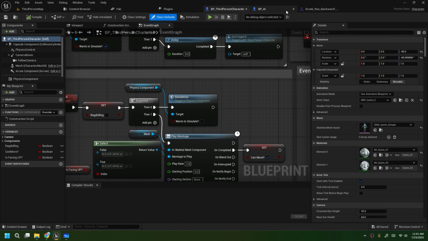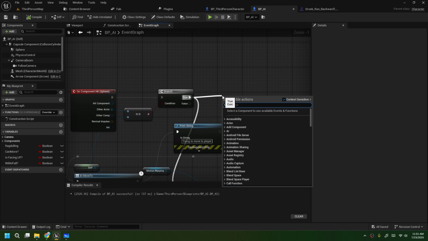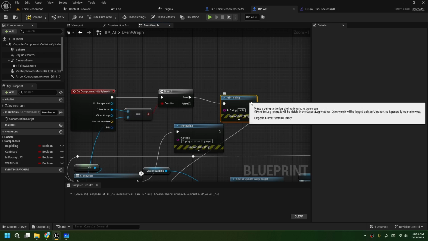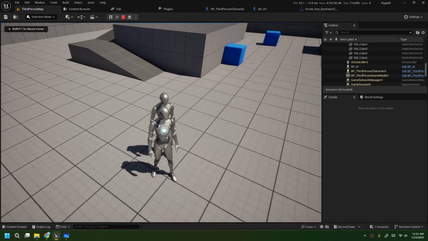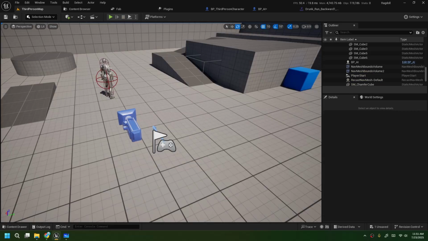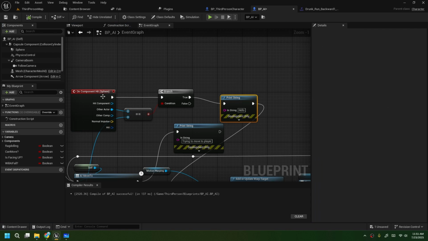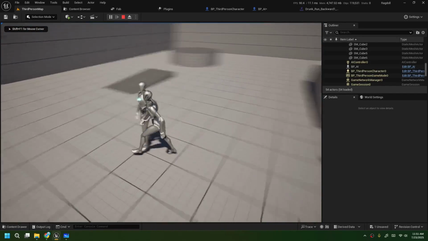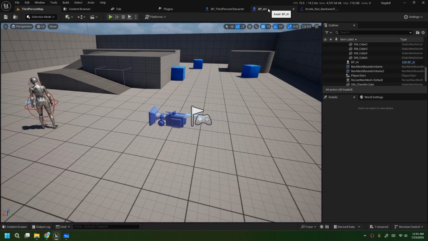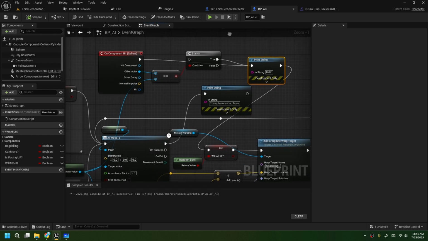Okay, we need to test something. Is it print string? Are we even colliding with it? No, we are not. Why is that?